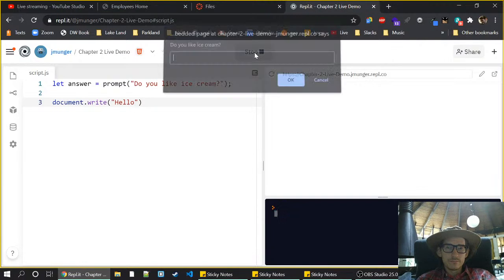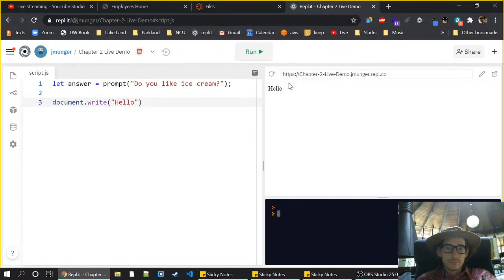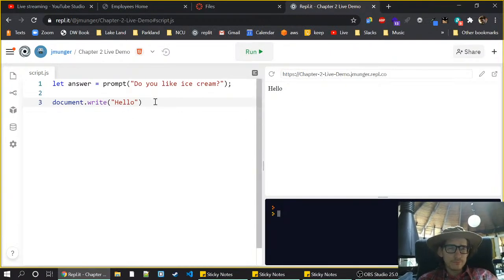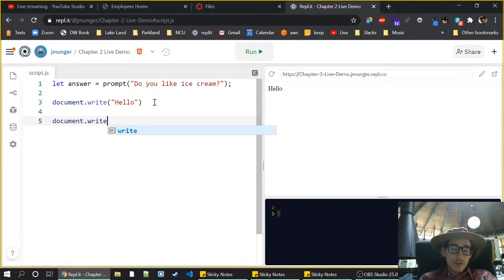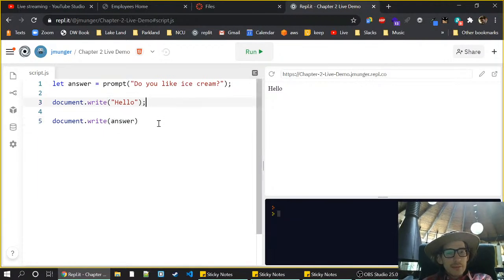So here we have document.write that prints in the page. You can also print out string variables. So we created one up here called answer. Keep creating my semicolons.